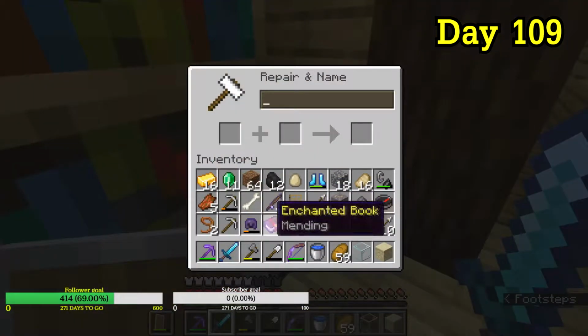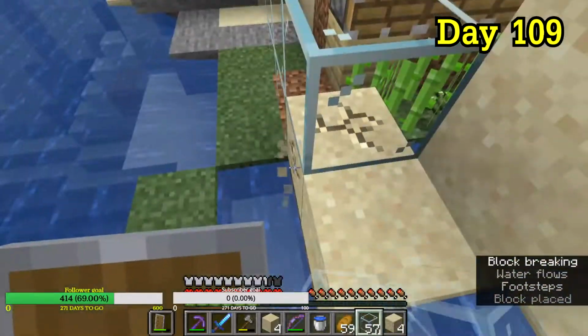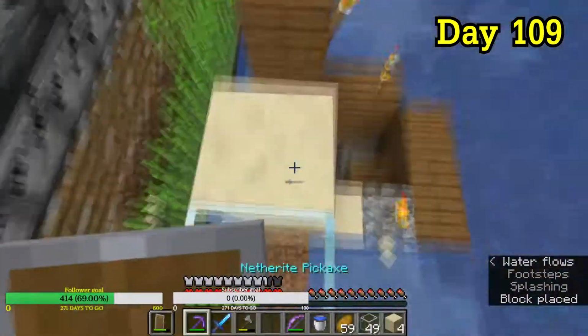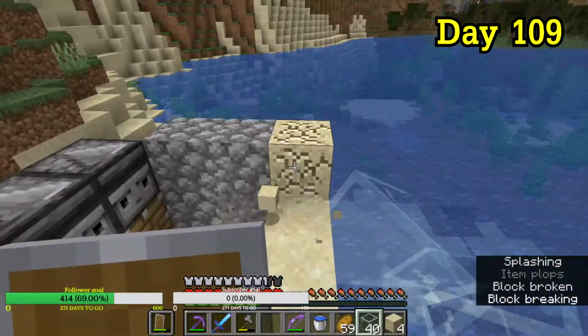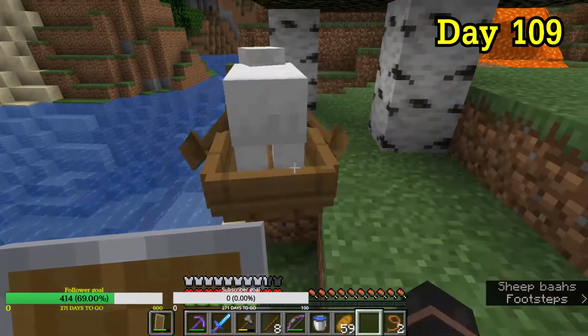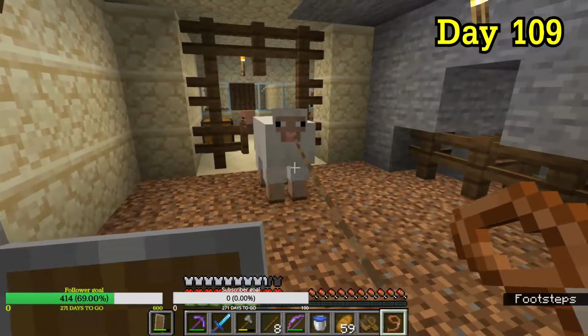Day 109 started with me obtaining mending on my netherite helmet. I then swapped out all the dumb sand on my auto farm for sugarcane with some nice clear glass. And I used blocks so the falling sugarcane wouldn't get stuck on the little bit that stuck out from the pins. I finally found a sheep, so I got it in a boat and then started bringing it back and got it set up in its new home.